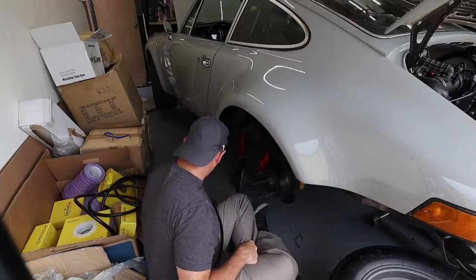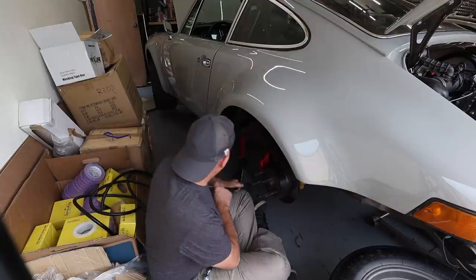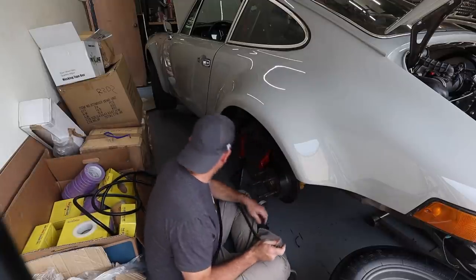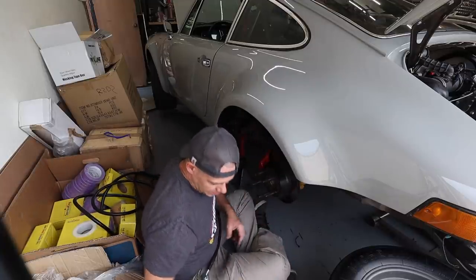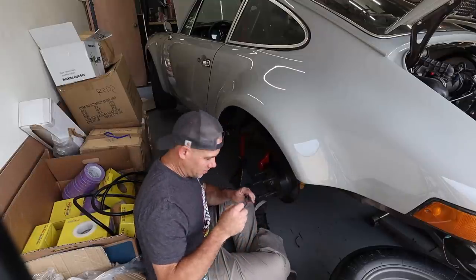Finalizing my hose routing here. By the way, I was wrong about the temperature of Death Valley. I said it was 118. It's actually 124 degrees today. So, air conditioning.